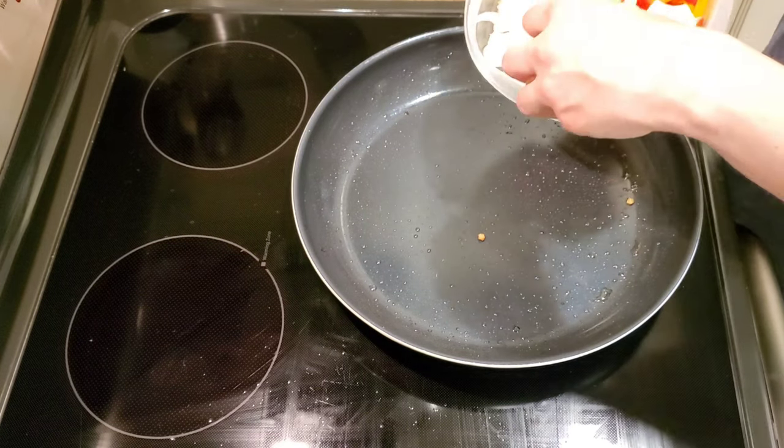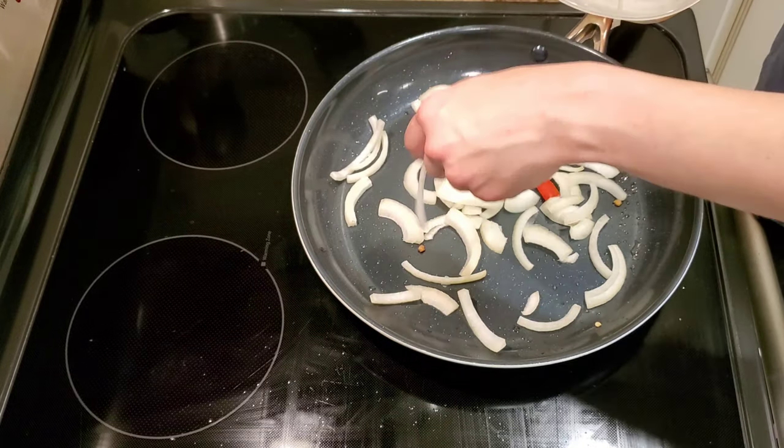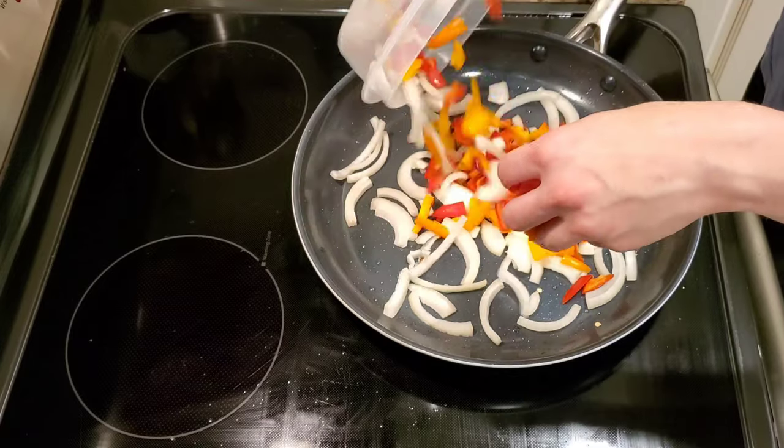Okay, now we're gonna add just the onions for now. Just sprinkle them. Oh, there's a pepper. That's fine. It's going. Okay, we're gonna add the whole thing. Screw this. We're going at it.